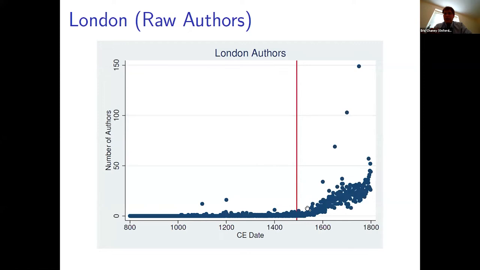And you see that there is an uptick, but later, about 15 something when this starts, if you run a trend break on this. But this is what this looks like for London. I'll just go through now. This is what this looks like for Amsterdam. This is the golden age and then kind of the decline.